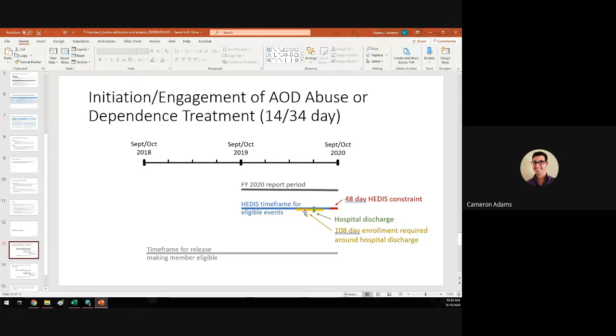this measure? My understanding, that was something we're going to double check, but my understanding is HEDIS excludes them. And I don't know if Neil can comment further on that, but I believe they have to have that continuous 60-day enrollment for the HEDIS measure to put them in the denominator for that event. Yeah, this is Neil Robbins with the team at CHEER. I did review the enrollment criteria for the initiation engagement and treatment, and it does require 60 days prior to the hospital discharge with no gaps allowed.